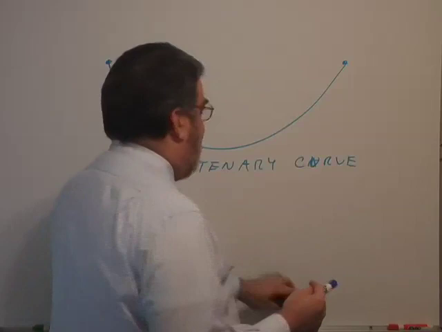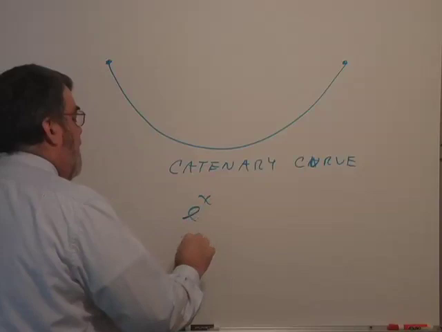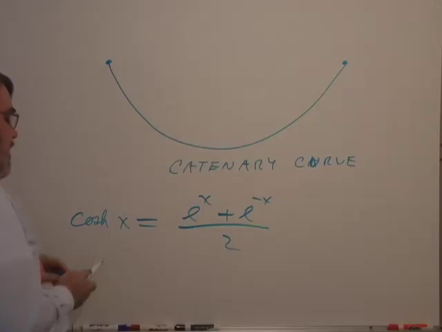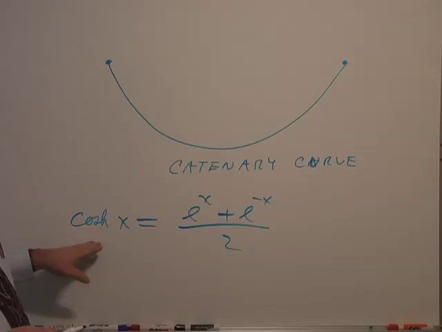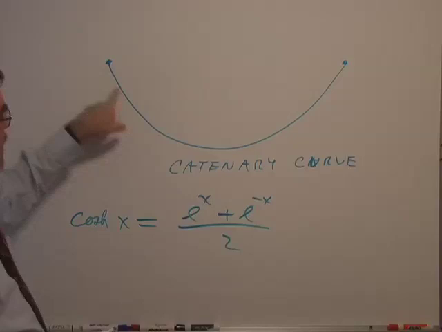Now what in the world does this have to do with what we're doing? Well, you have some interesting functions that show up in your textbook. And this catenary curve has a form like this: it is e to the x plus e to the minus x over 2. And we call this the hyperbolic cosine. The abbreviation is cosh x, pronounced cosh. And there's our familiar e to the x functions.